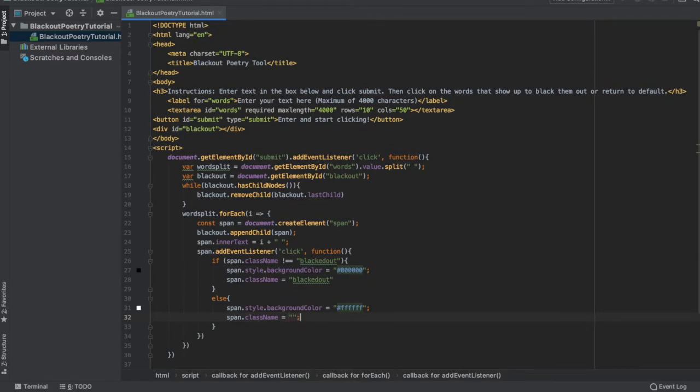And so that is how we are going to do the JavaScript for this. It is going to add this event listener to the element when the submit button is clicked, so that now anytime you click a span, this is what will happen.